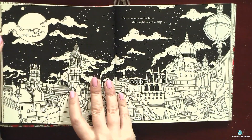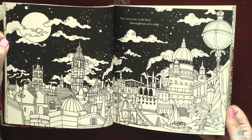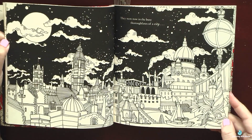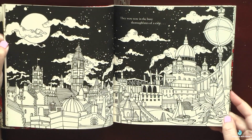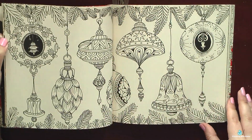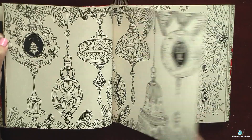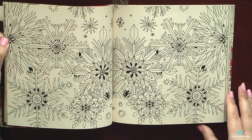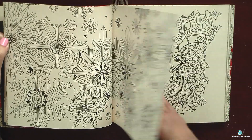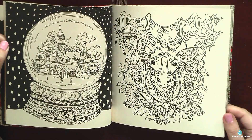So it will be definitely one of my favorites for December along with the book of Lizzie Mary Cullen. My favorite pictures here are pictures like cityscapes and also pictures with fireplace and bakery, which I started recently. But I also appreciate simpler pictures with ornaments, patterns, and even with random objects.